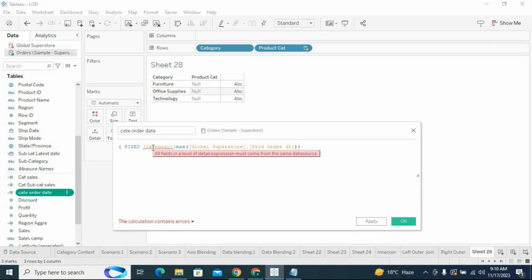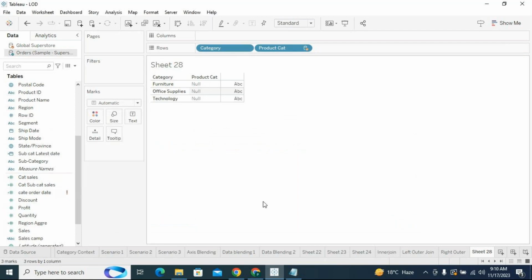I have linked the maximum number of columns. Still, it is returning the same error. So we cannot create LODs on secondary data source columns. So we have to find some alternative for that. Just check in Google how we can achieve that.